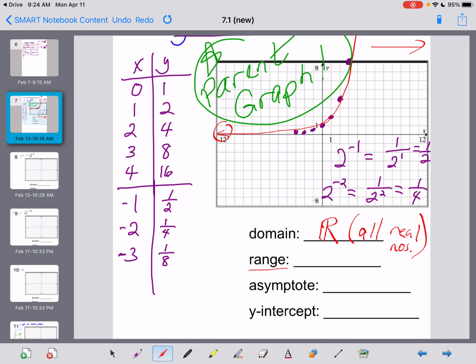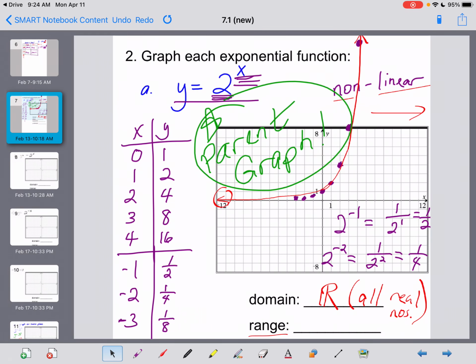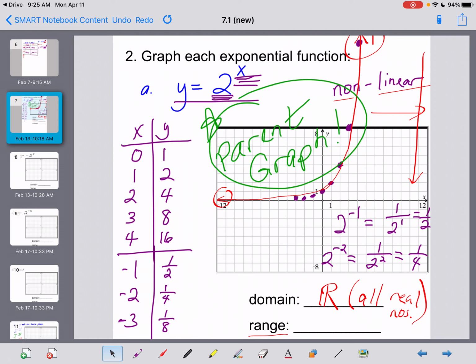Now, range, we haven't really talked much about this year, but let's go ahead and start discussing it now. If domain is the set of all x values you can put into a function, the range is the set of all y values that you can get out of a function. And as we look at the graph, the fact that this thing goes up without end over here on the right means that this graph goes up forever, and there's no limit to how high the y value here will get. But as we read this thing going downwards now, there is a limit to how low this function is going to get. The x-axis, everybody, is kind of a border to this function, and it's never going to drop below that.